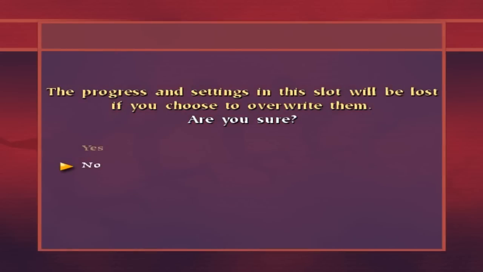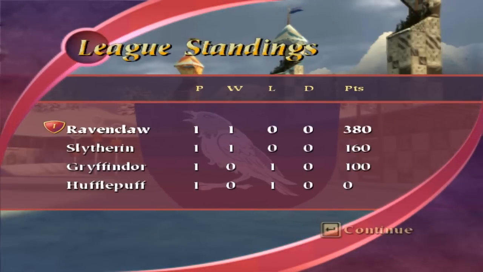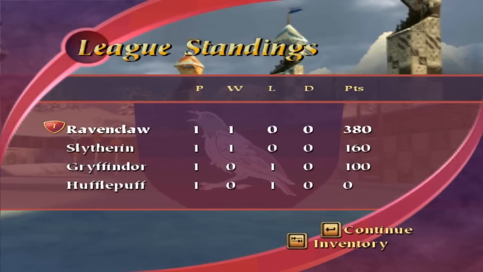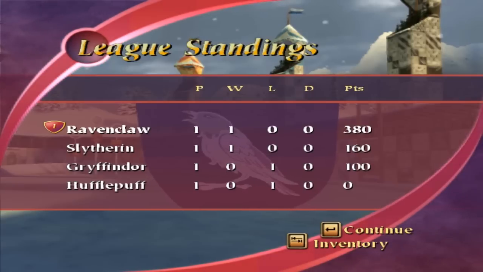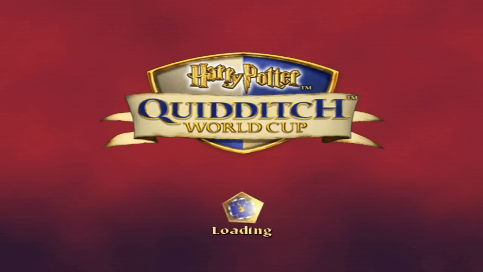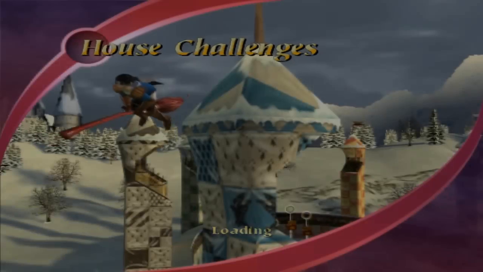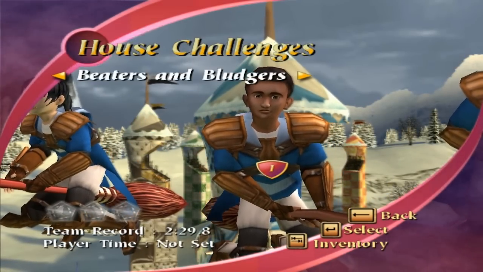We'll save and continue. We should probably have a look at the cards just to understand how they all work. Now I think we've unlocked... At the moment, Ravenclaw is at the top of the league. Well, I'm not surprised. Gryffindor lost to Slytherin? Wow. It's not good. I'm disappointed in you. Now I think we got some new challenges. Beaters and Bludgers. Yes, we do.